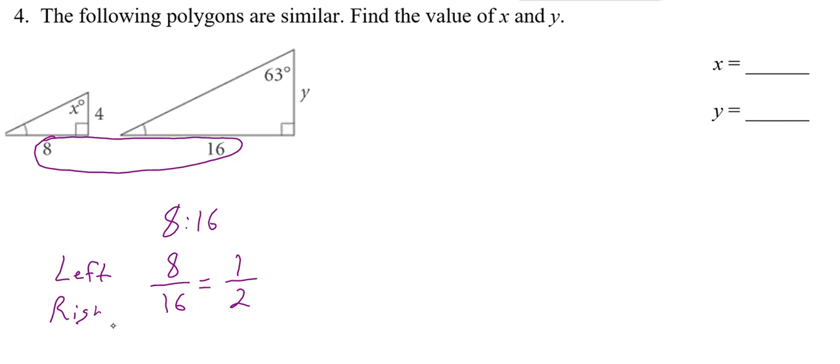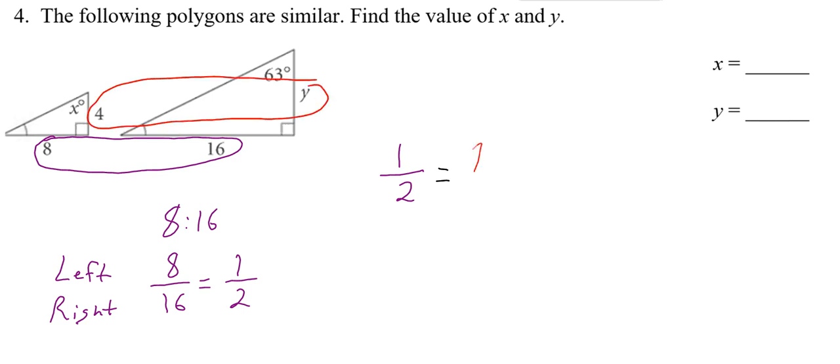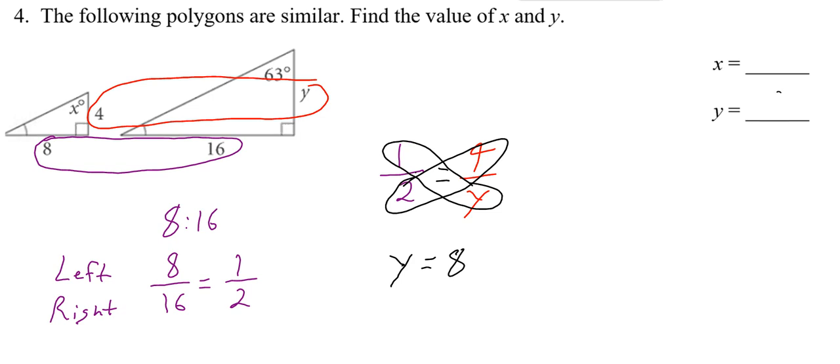So as I set up my new ratio with 1/2, I want to make sure my numerator and denominator correspond. So my left side, now I'm solving for these corresponding sides. My left side I know is 4, and my right side is y. There's my unknown. Now again, I'm going to utilize my cross product. So I get 1 times y is just y, and 2 times 4 is 8. So y is equal to 8.